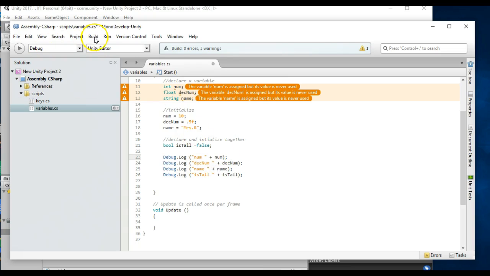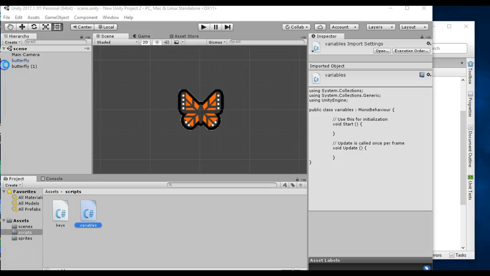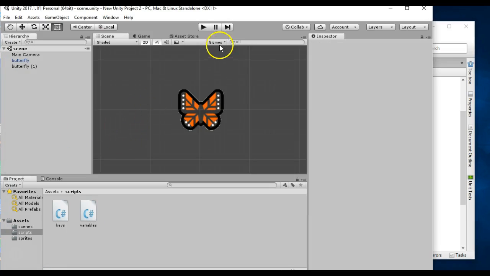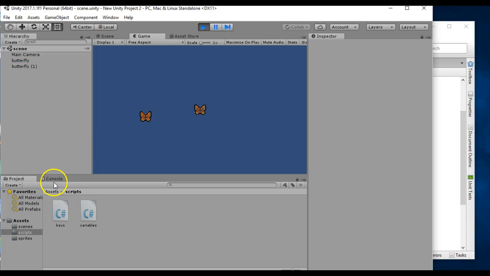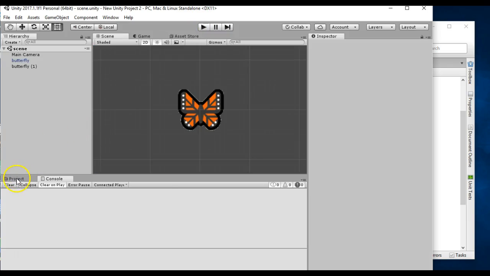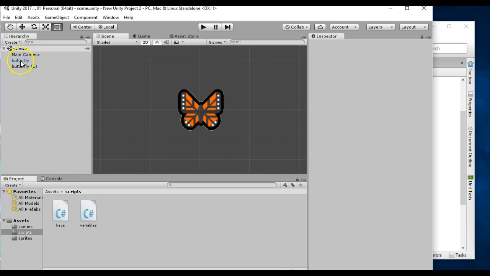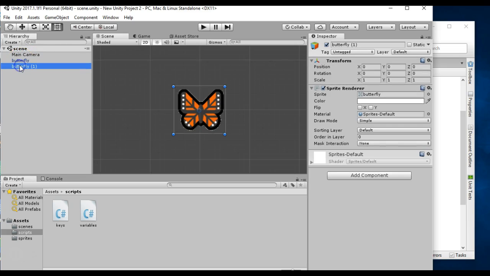So let's build again. Build successful, it says up here. Save when it built. Go back to Unity and run. And let's see what printed out on the console. Nothing. Why? Because even though I made this script, it wasn't attached to any of my objects. Unless it's attached to one of my objects, we can't actually run it.